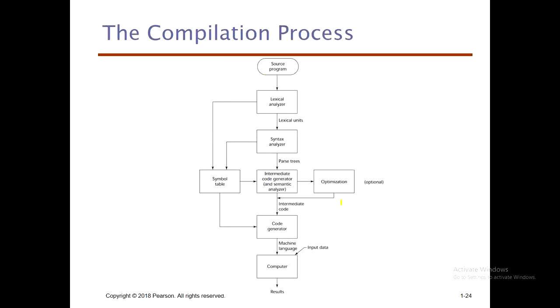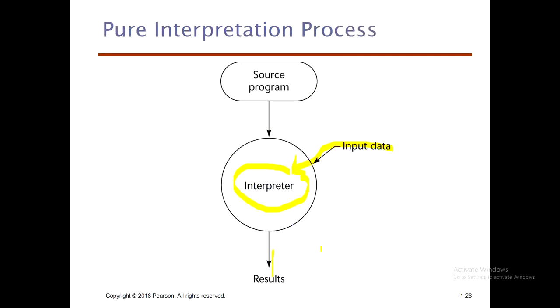So compare this pure interpretation process to the previous compilation process. Let me just go back to the compilation process. This is the compilation process. It has 4 steps: lexical analyzer, syntax analyzer, and then semantic analyzer, and then code generator, and then the result. This is the source code, and this is the result. But here you have the source code, and then the result. In the middle, you have just an interpreter program that doesn't connect or load or link or give you any intermediate code or pre-use code.